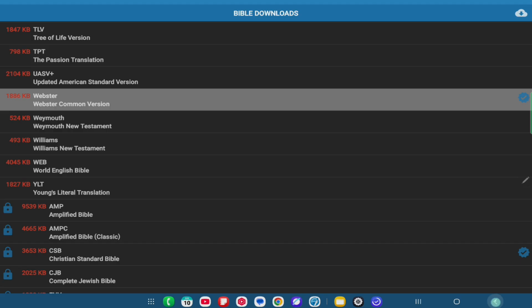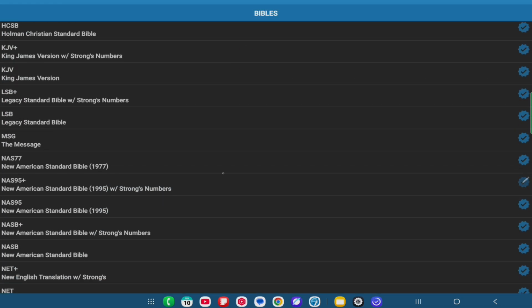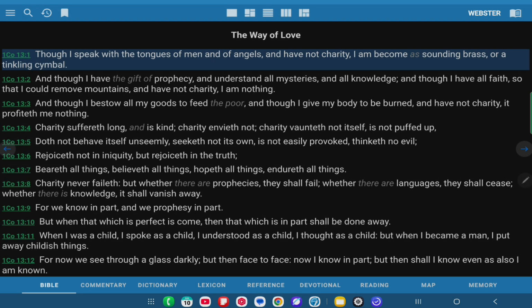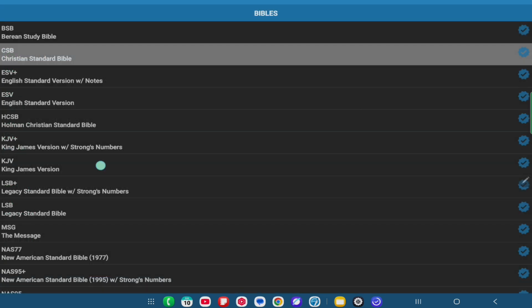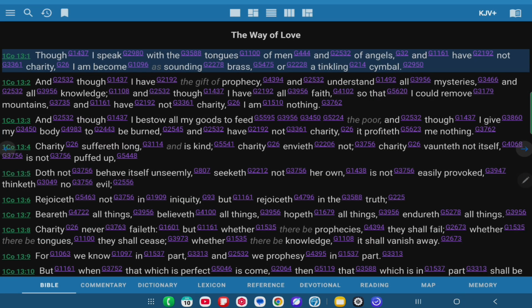And then to use that, you just change your Bible here. You go to your little Bible list and then you see all of the Bibles that I have. And then there's the Webster's Bible, not dictionary, Bible translation. So we'll go back to the CSB, which is my primary, along with the King James. You do have the King James with Strong's Concordance, key to it, Hebrew and Greek dictionaries, and so that's there.